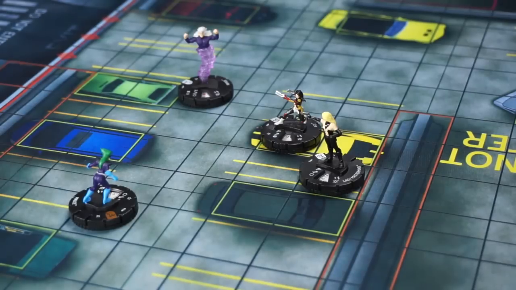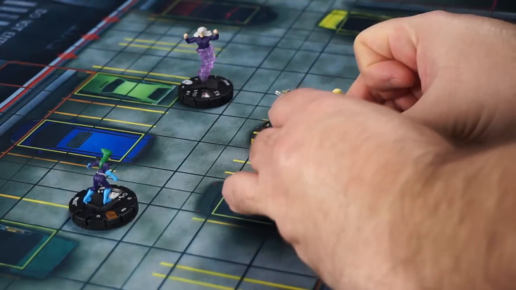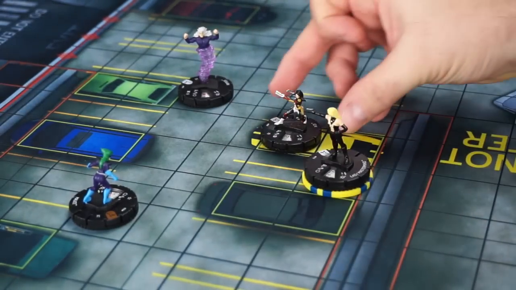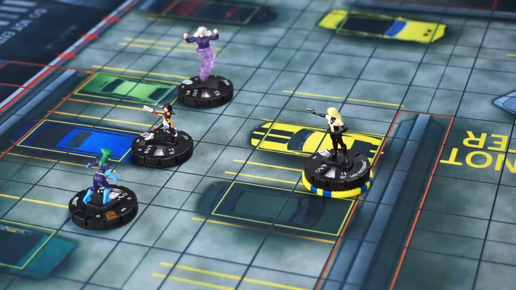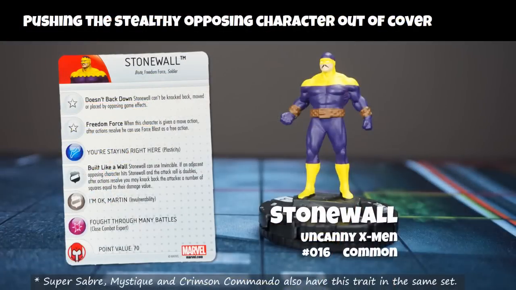By the way, if you do use Mind Control on an opposing stealthy character, try to make that your first move if you can. Control the character, move him or her out of the square that provides cover, and then have your teammates make ranged attacks all you like. Another interesting thing you can do is to have a character with Force Blast push the stealthy opponent out of the position that provides cover.